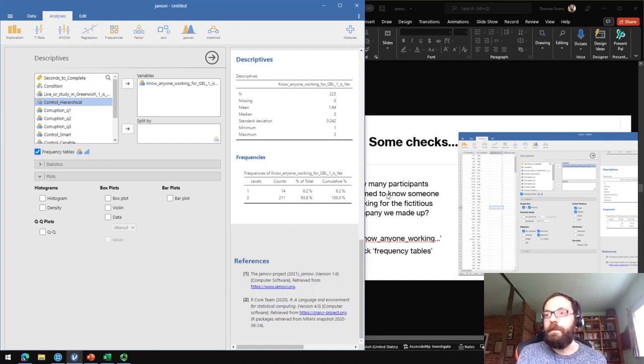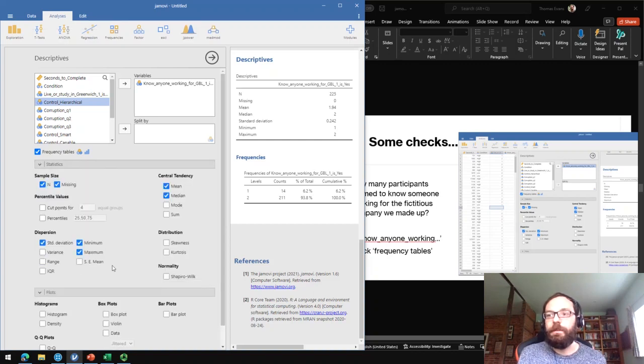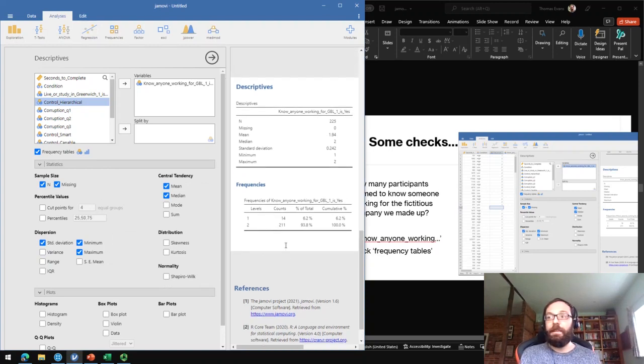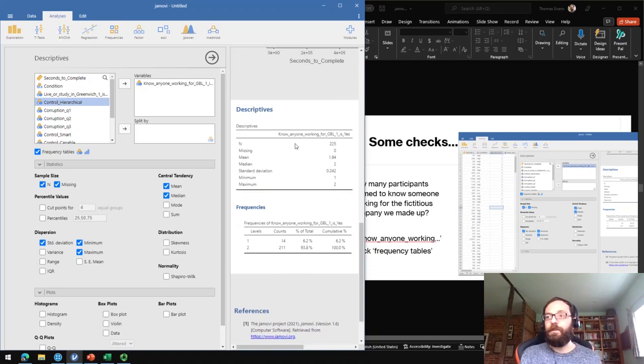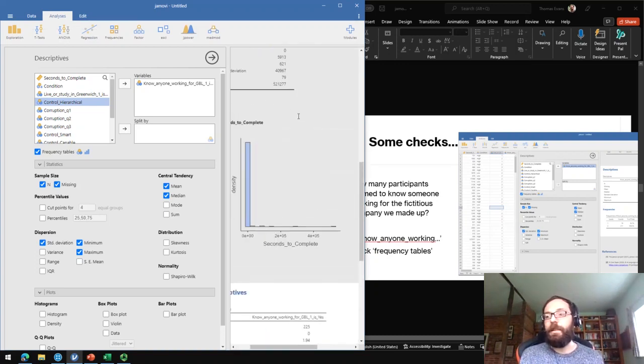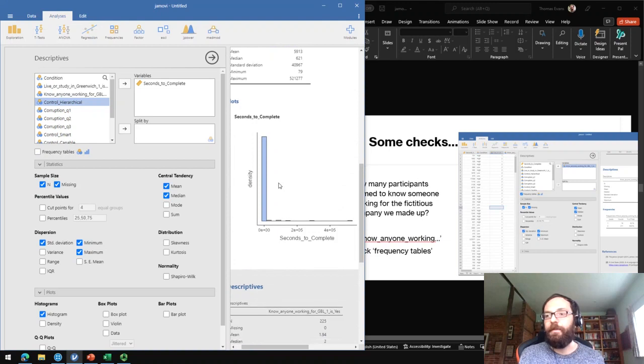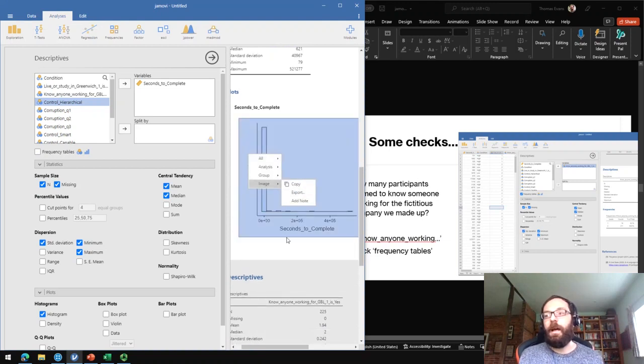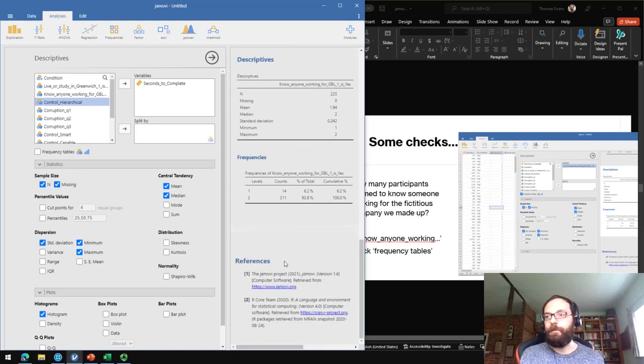So hopefully you can see there are lots of options for plots and statistics and things, which are incredibly useful. Now, if you're wanting to take some of this information and provide it in a journal article or something like that, it's very easy. You just right-click. What you can then do is export or copy, and it will very usefully be in a super helpful format to plonk straight into, for example, a Word document or otherwise. So that can be really useful, and particularly with the visualizations as well, because they can be quite nifty. You can again right-click and you can export them or save them.